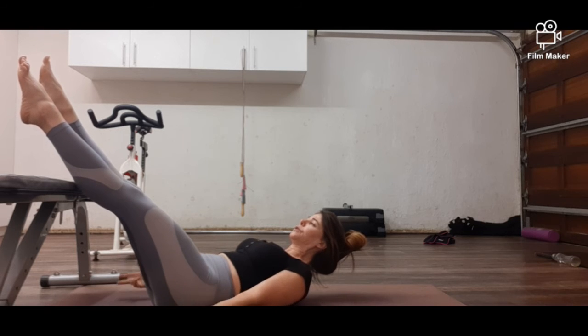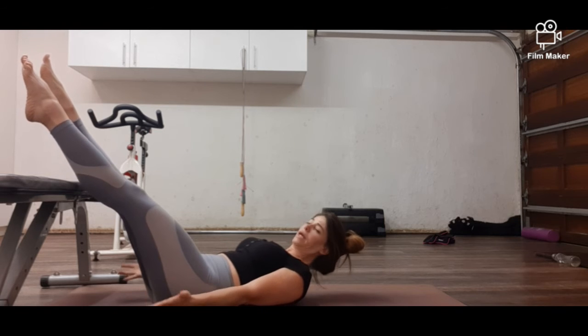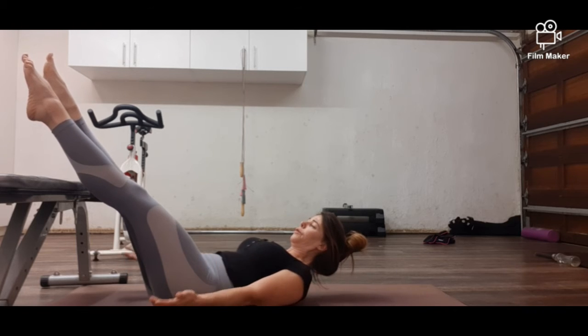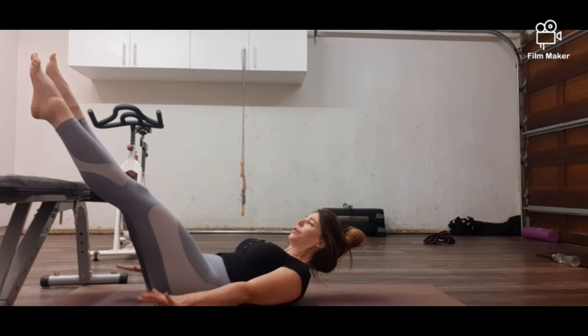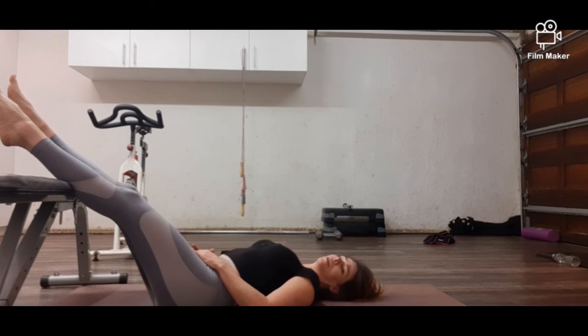Inhale 2, 3, 4, 5, exhale 2, 3, 4, 5, continuing the breathing pattern through the set, and release it down.